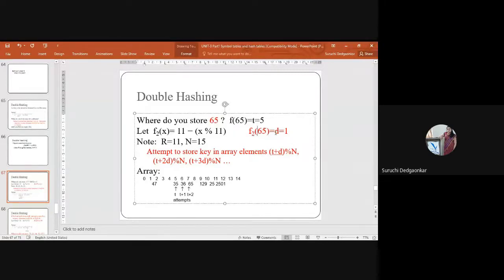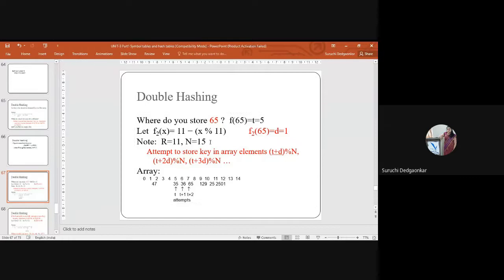So the value of D is 1 because of the value of X here.